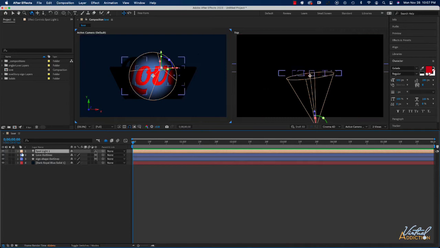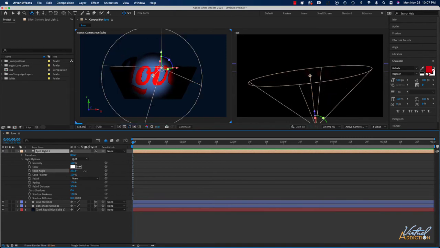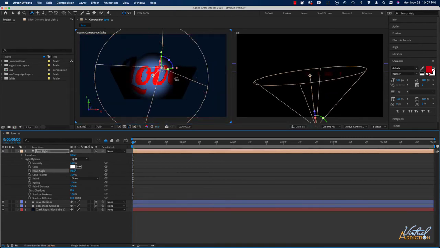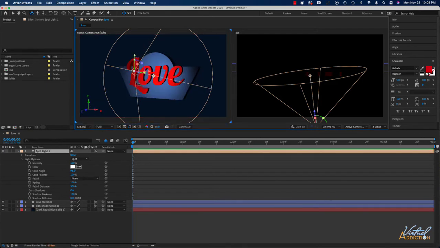And what we'll do is we'll open up our spotlight. We'll go to light options. We're going to increase our cone angle, so this encompasses our scene a little bit. And you'll notice a couple of things. The first thing is that there's a little bit of shadowing on our love text. And that is because this item has some sort of depth associated to it. We are going to see the edges once we have light in our scene. And this is going to become more apparent when I rotate my camera angle so that I can see the sides of this particular shape.